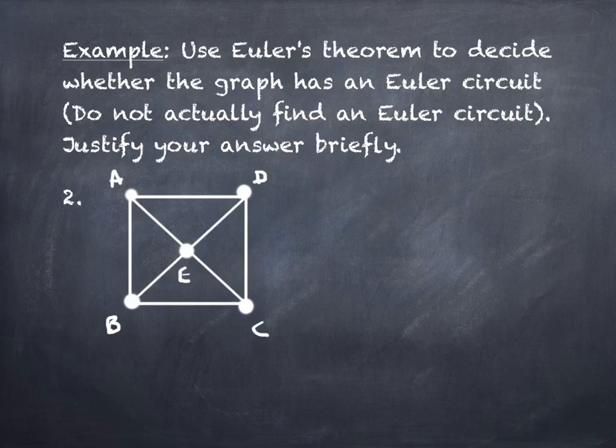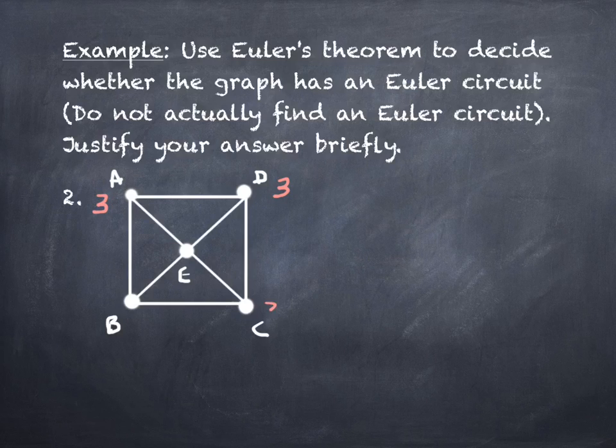So, does this graph have an Euler circuit? No. Why not, Tyler? They don't all have an even degree. And the 4 you're referring to is that there are 4 vertices that don't have an even degree, right? So let's write beside each vertex its degree, just to remind ourselves how that works. This is an example kind of like the one that Laura had us do at the beginning. What's the degree on A? 3. The degree on D?